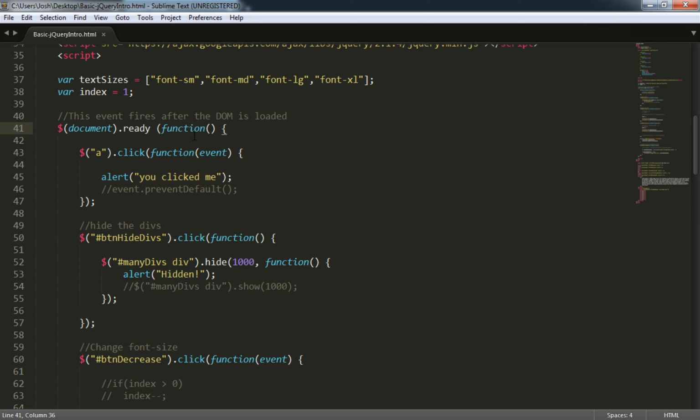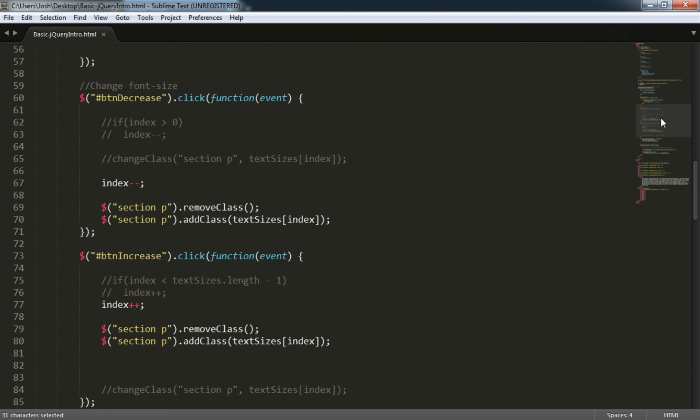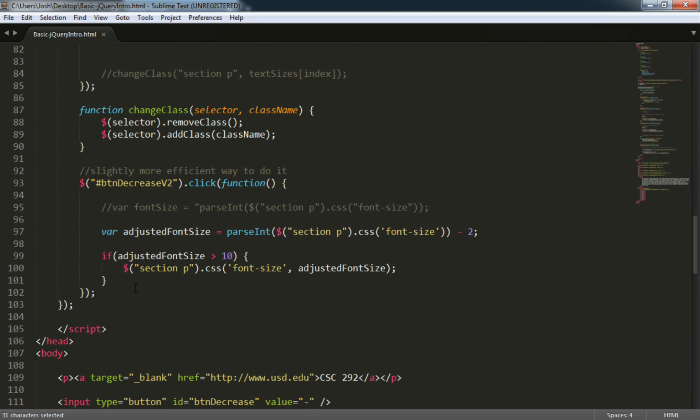We're going to look at the opening statement here for document ready. This has to be closed. So if we scroll down to the bottom of our script tag, you'll see that it ends with a curly bracket, a right parenthesis, and then a semicolon. This is where, especially as you start to get a lot of code, it becomes very important to keep your indentation correct, because that indentation allows tools like Sublime Text to highlight these brackets for us. That makes it easier to read.